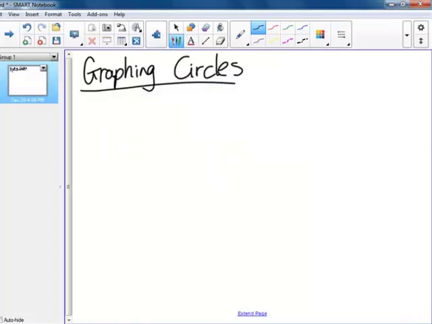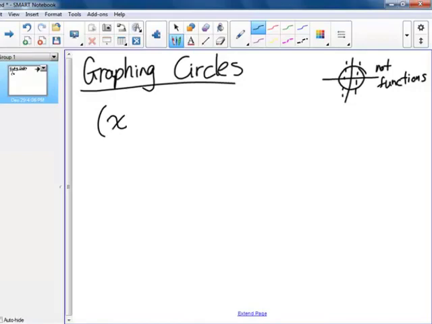So one other type of thing we would graph is circles. Now these are not functions, because if we think about the vertical line test, if it was something like that, it would not pass the vertical line test. So these are not functions, but they are still equations that can be used at times. So it's still an equation, even though it's not a function. So we have kind of a format for the equation of a circle.